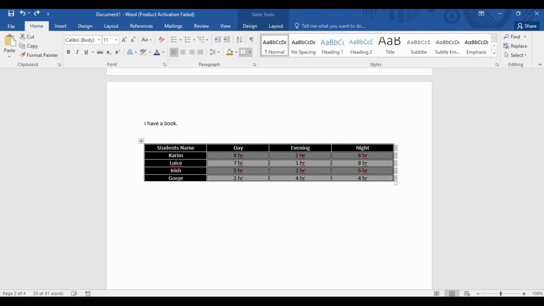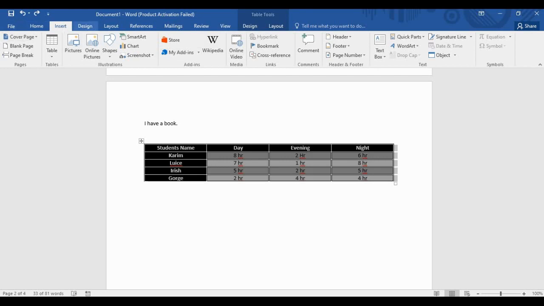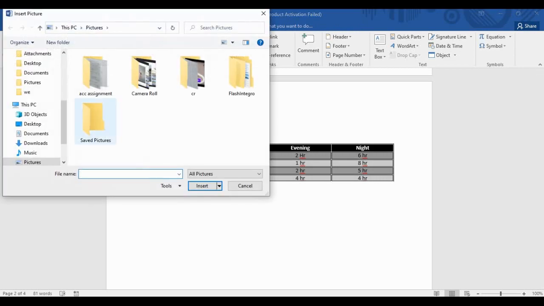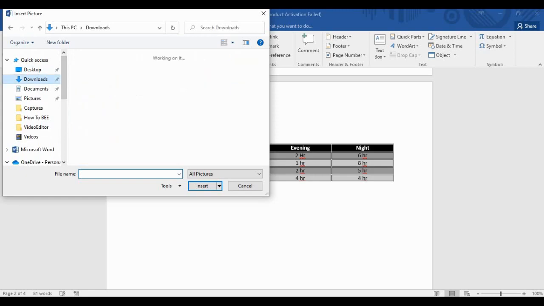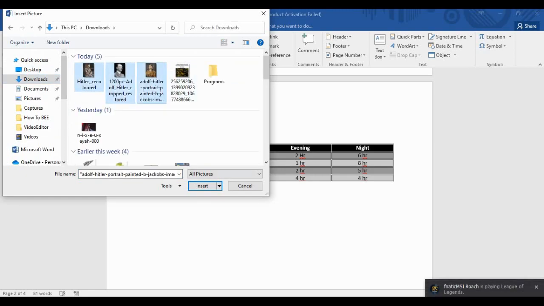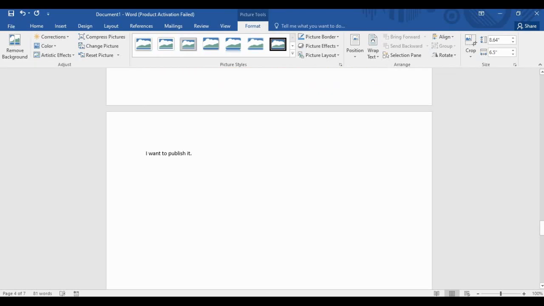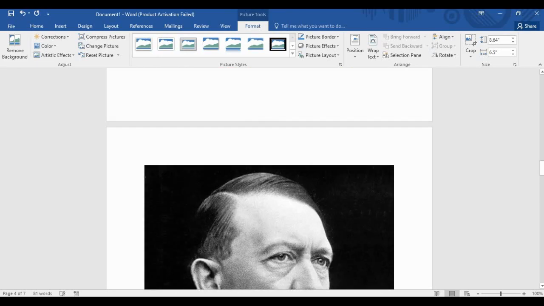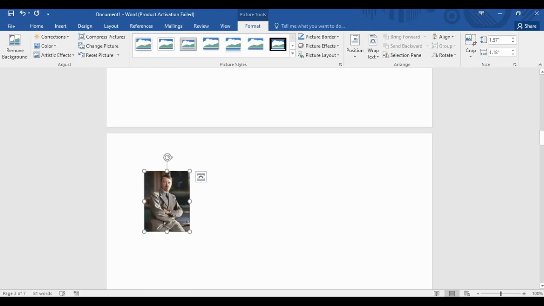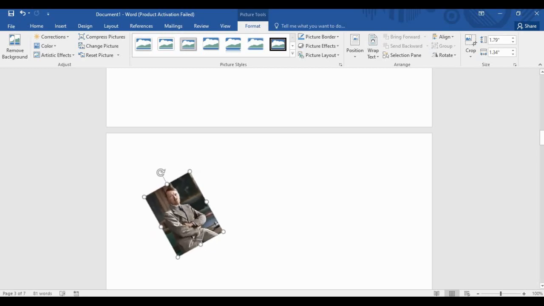From here, in the design section, in the insert section, there are some other features, like you can add pictures. If you press the picture button, and go to the download option, just insert, and the pictures will be loaded, and you can change the length and the width, and you can move the picture from one place to another.